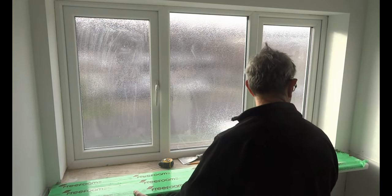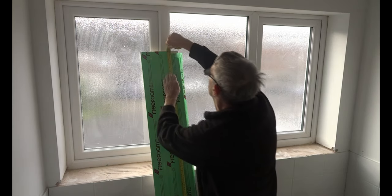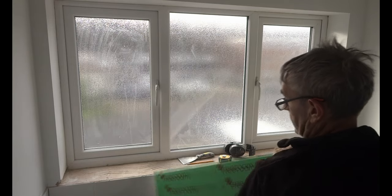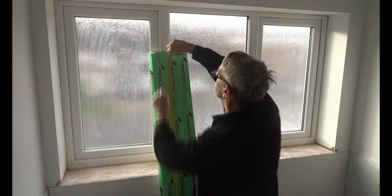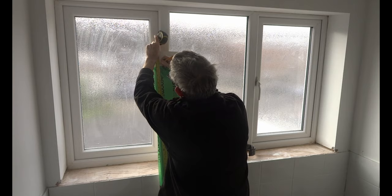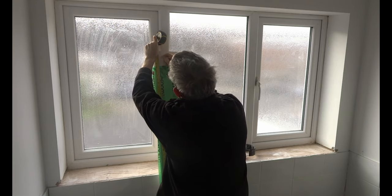Obviously, clearly you can see I cut that to 6 foot. It's not going to fit, so I'm going to measure off here the same distance, which is on this one. So that's a nice cut on that edge. 1775, which is just, oh no, that's wrong. So it's just there. Narrow, so that's that one.